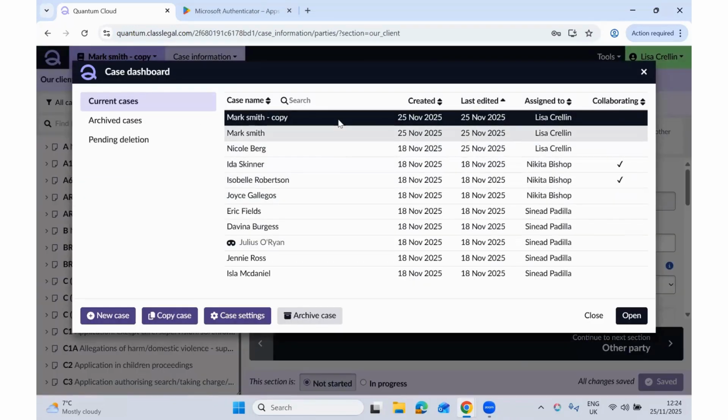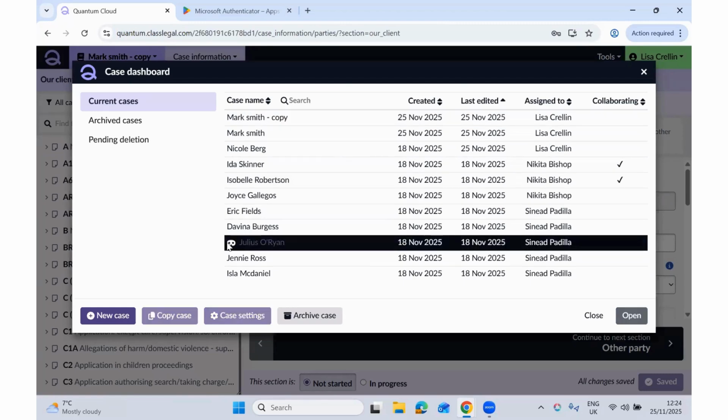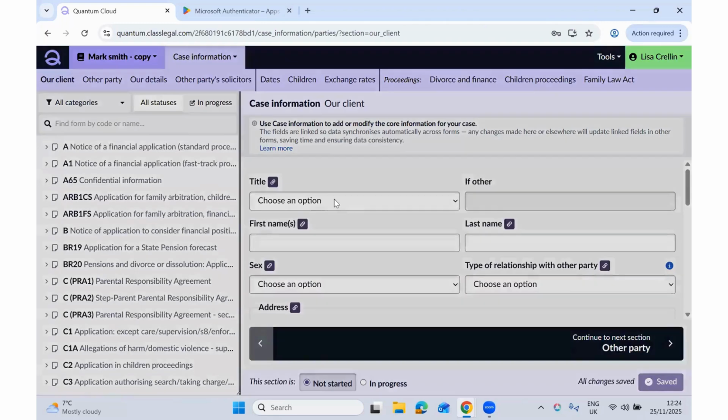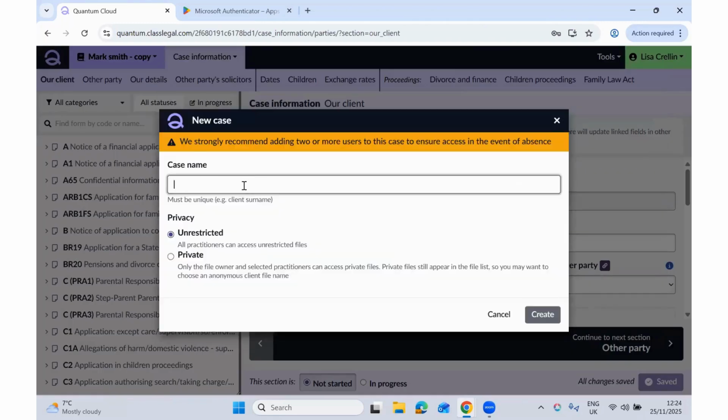When creating private cases, some firms like to anonymize the names. As you can see here, we've created a private case there. It puts this mask icon next to the left-hand side, but the name is still visible. So you could use something in the case name like a matter number just to anonymize the case, or something else. Just be mindful that the case name will still be visible if you add it in this field here.